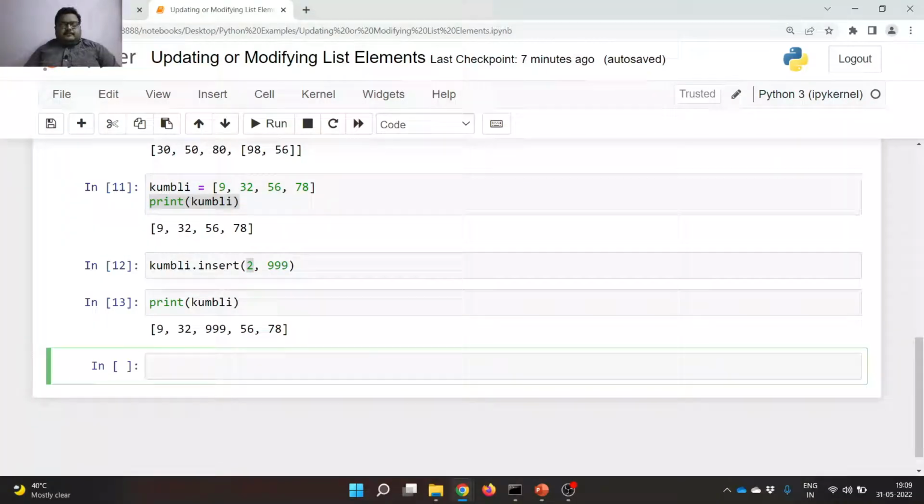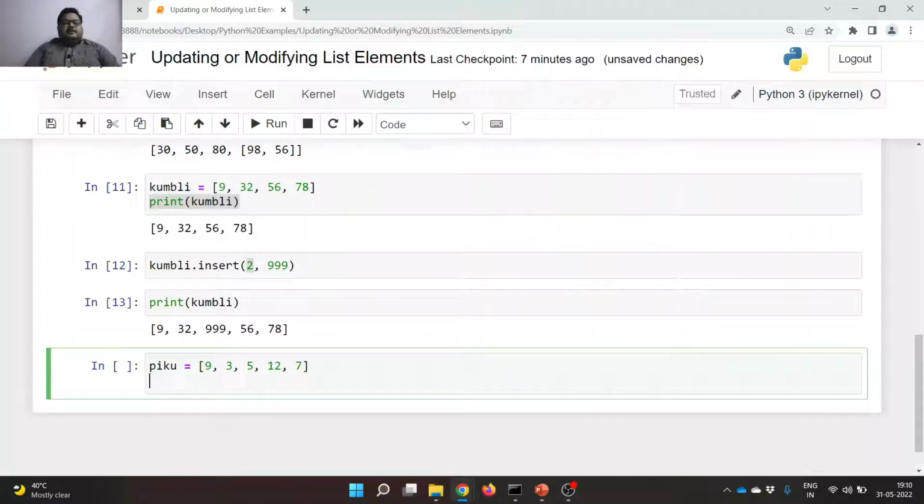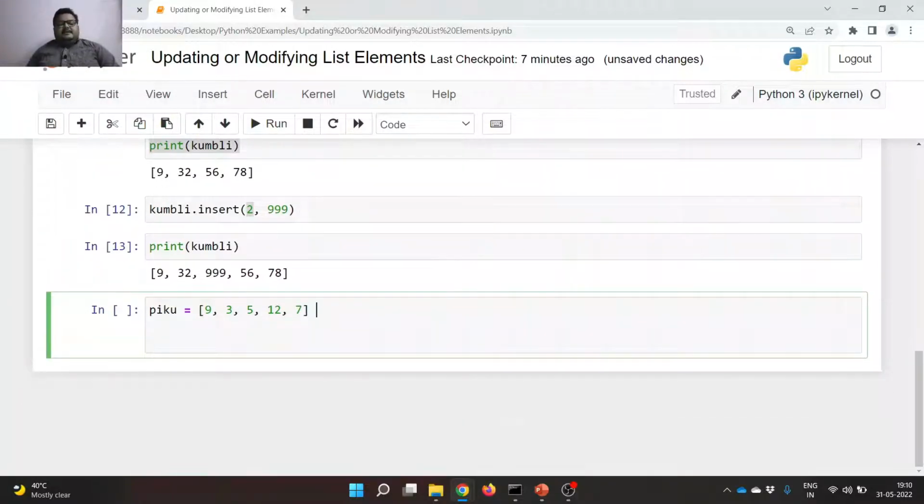Okay, I will take PQ as 9, 3, 5, 12, 7. Total how many elements in here? 5 elements. Now CQ has 12, 78, 56, 39. Total how many elements here? 4 elements.